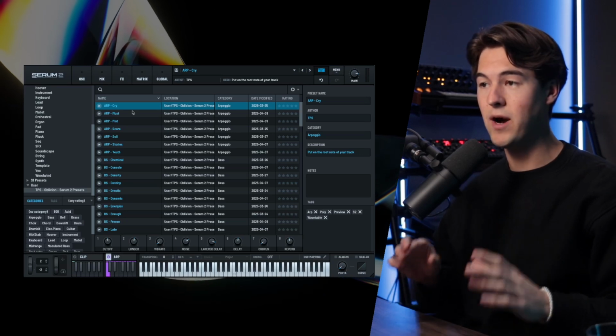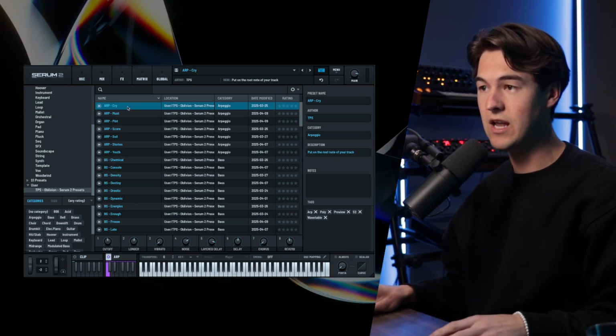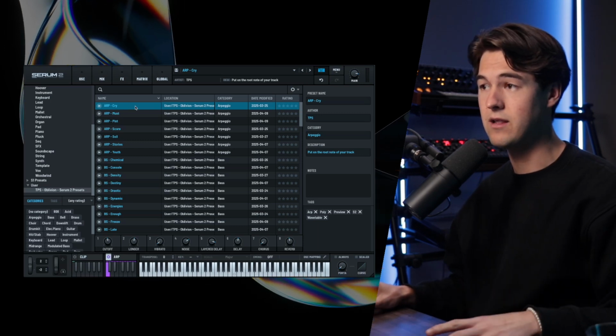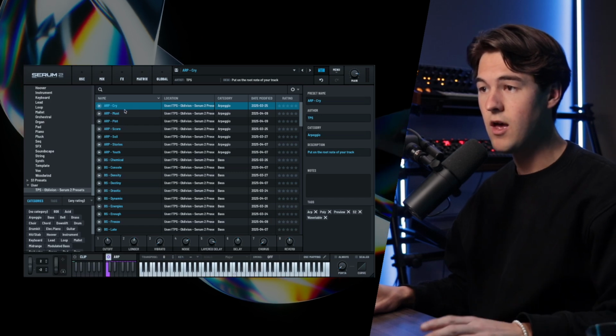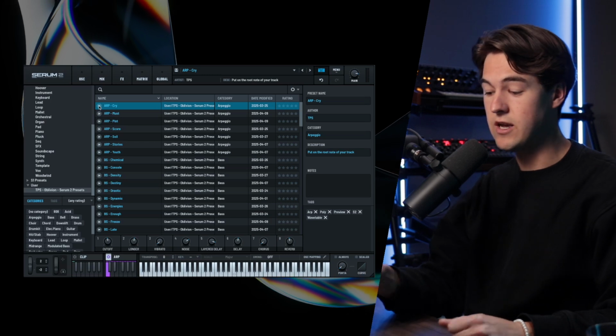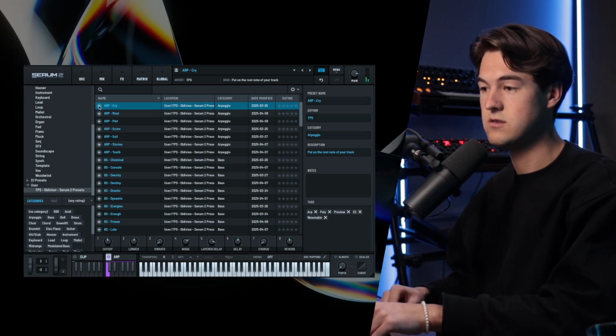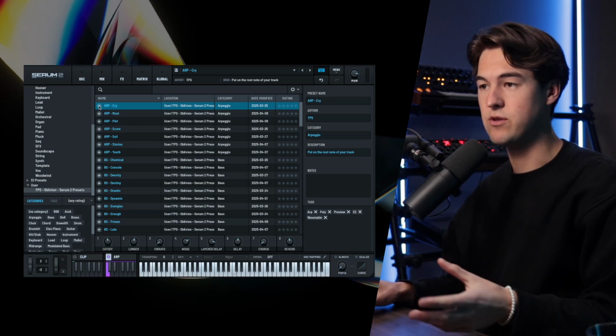Now let me show you a bunch of presets from the pack and give you a preview of what they sound like, as well as some more information about it, like how we created the presets or how you can actually use them. First of all, there are some arpeggios, which you can use by just pressing in one note like this. And it will play the sequence for you.